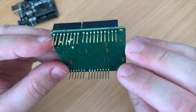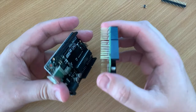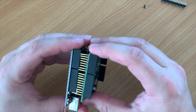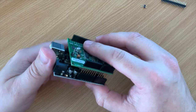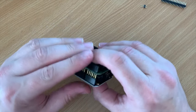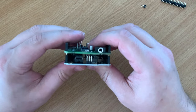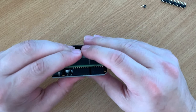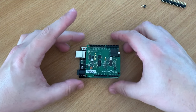We are now ready to mount the SDRShield onto the Arduino Uno board. Now once you've made sure all the pins are aligned correctly, firmly press until the SDRShield sits snug into the Arduino header sockets. You will notice there is a 3 to 4 mm gap between the Arduino header and the SDRShield, and that is because of the length of the pins, so don't try and force it down too much. And once it's together, we are now ready to connect our cables.